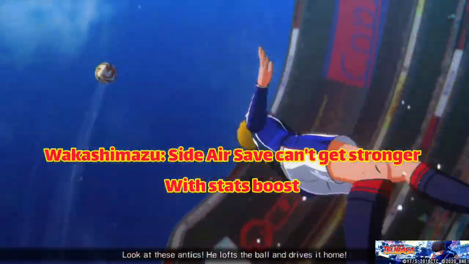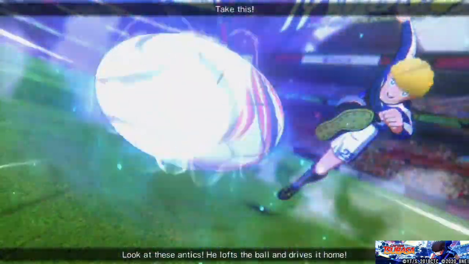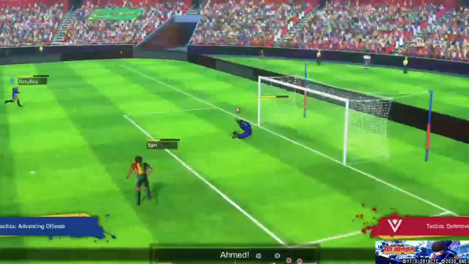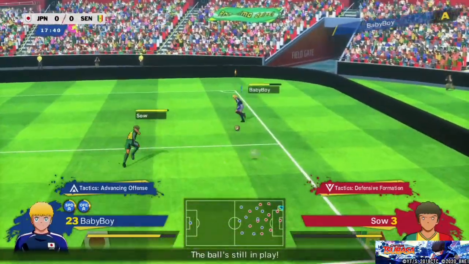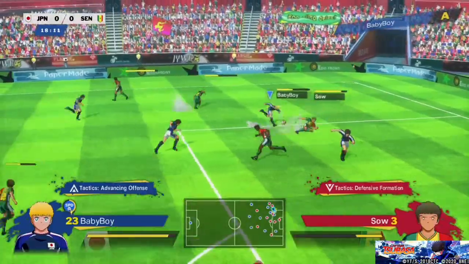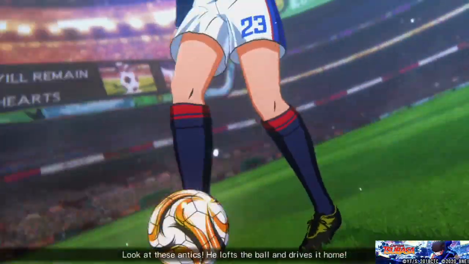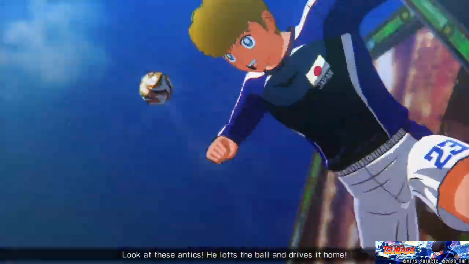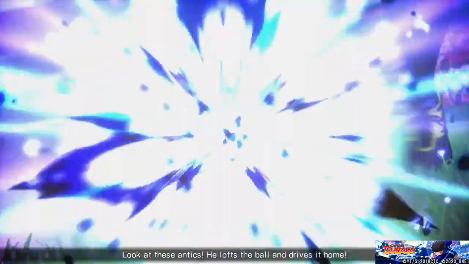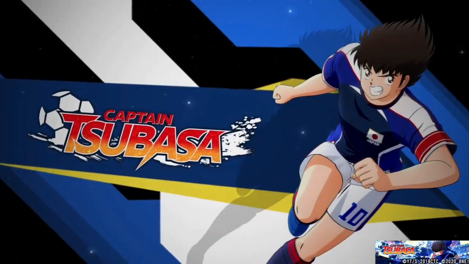Wakashimazu is the same, but only the aerial side save. The rest of his saving animations do get stronger with stats. As I said, each saving animation has its own cost and its own power, and the better the save animation is, the more boost it gets from the defense and power increasing skills. Since Morisaki betrayed us, I won't count him in the list. Just remember that all of his saving animations are the worst.